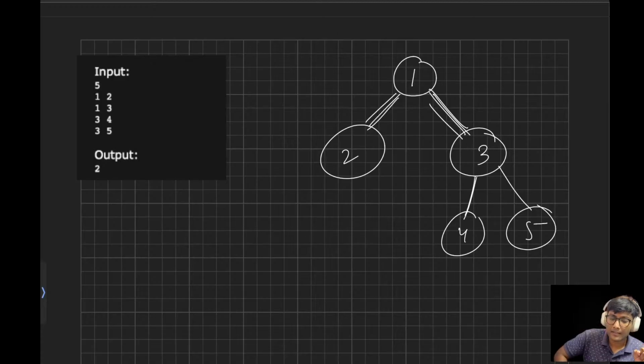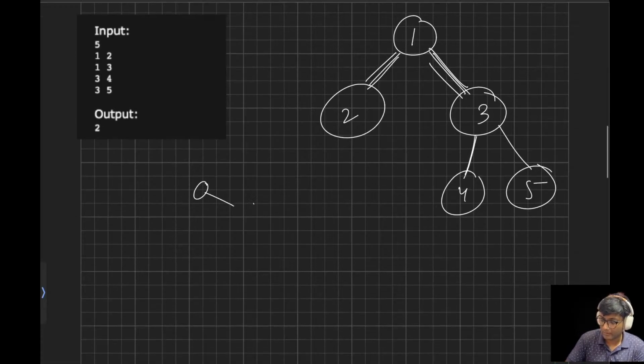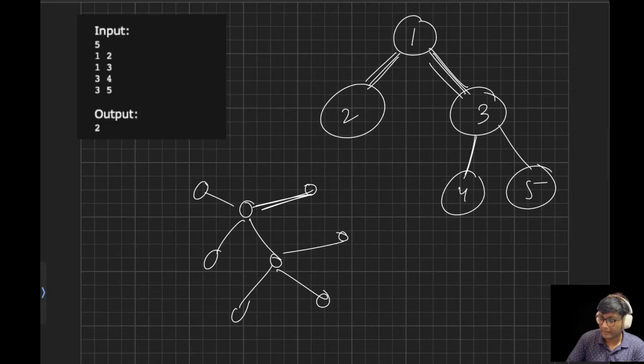We are only allowed to have those edges such that all the nodes that are connected to those edges have nothing in common. Like, let's say this is a network. So if I consider this edge, that means this node is gone, this node is gone.